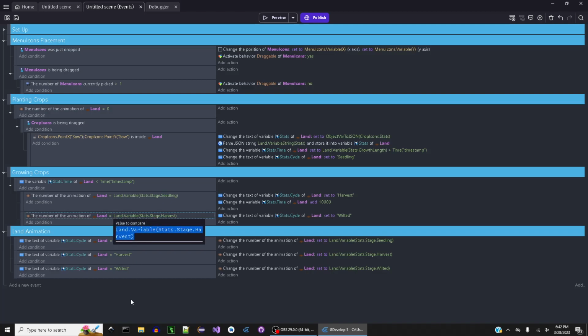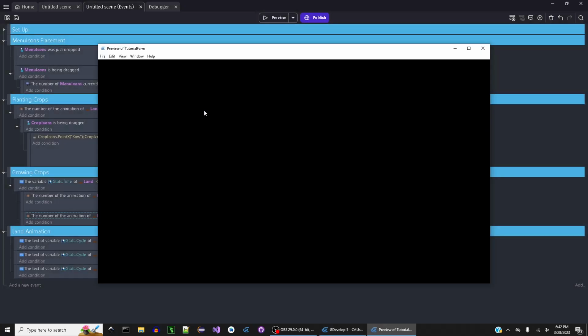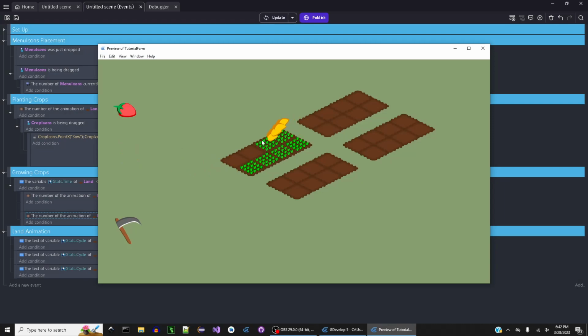I know I'm trying to drill this in, I'm sorry, but if you understand that, it's going to really be helpful to you in your logic. So let's go ahead and preview this. And now, even though it's not in the reverse order that is often recommended in GDevelop, it is in the correct order of the way it should happen.